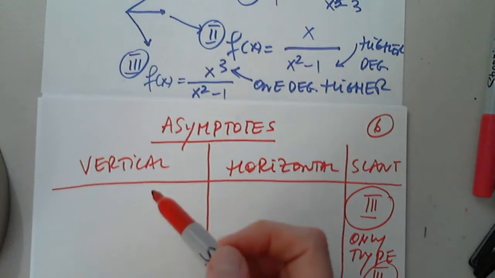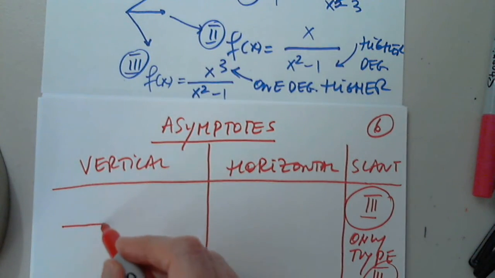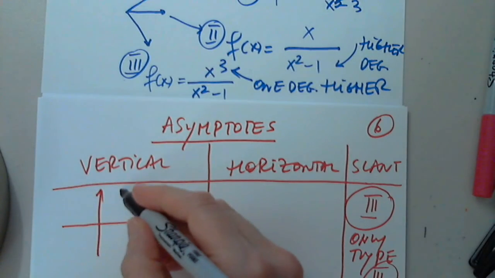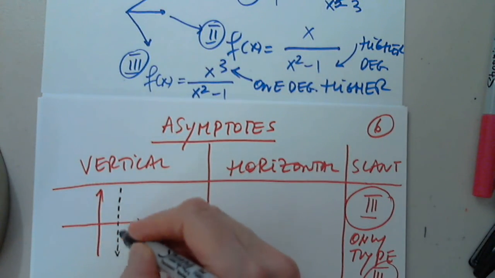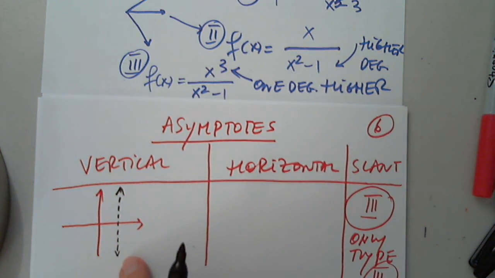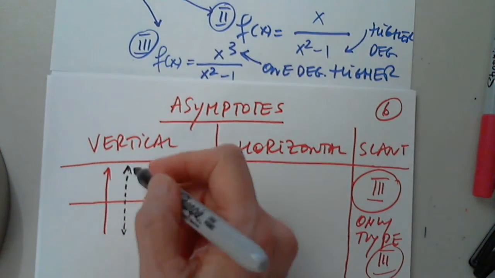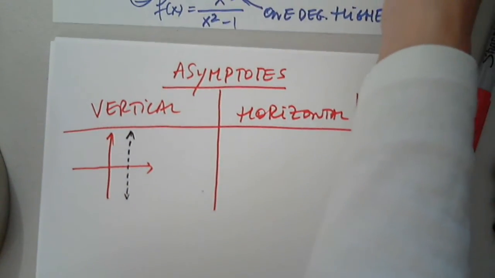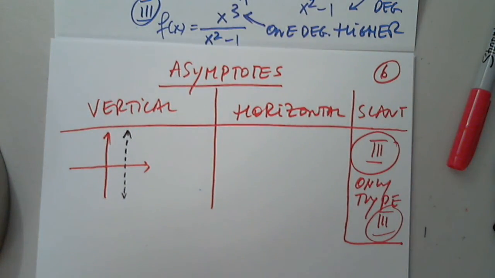Okay, so what is a vertical asymptote? So here is an example of a function with a vertical asymptote. You know all this, but let me emphasize it. It's not part of the graph. It will not be graphed as a solid line. It will be graphed as a dashed line. And the function left and right cannot do both, right?